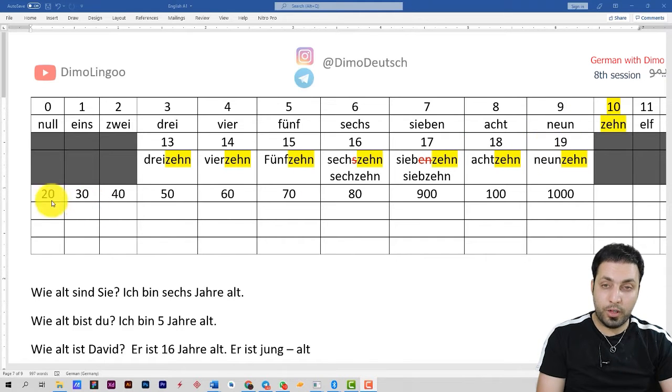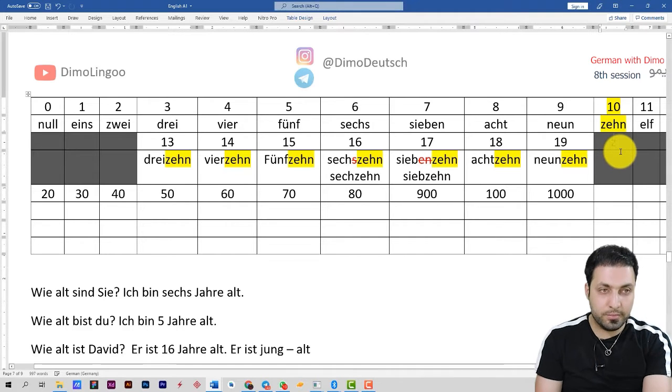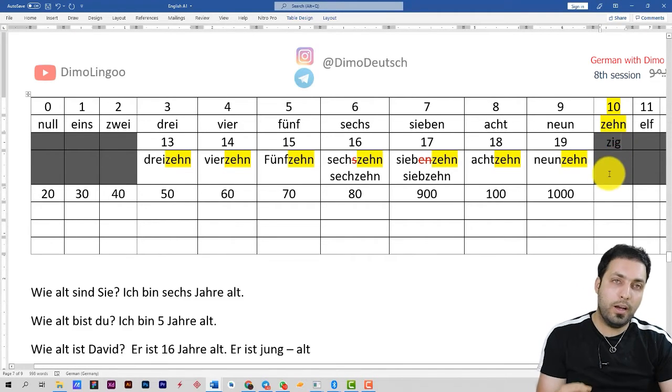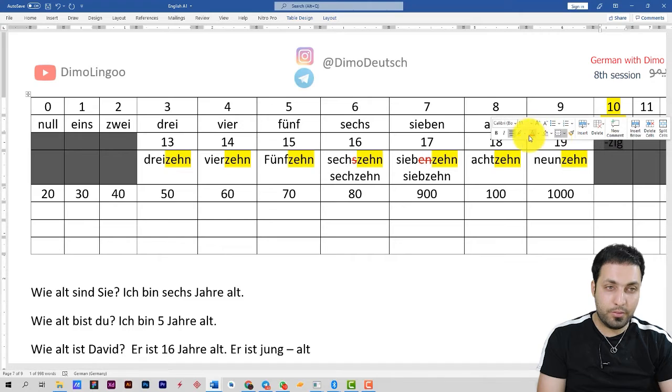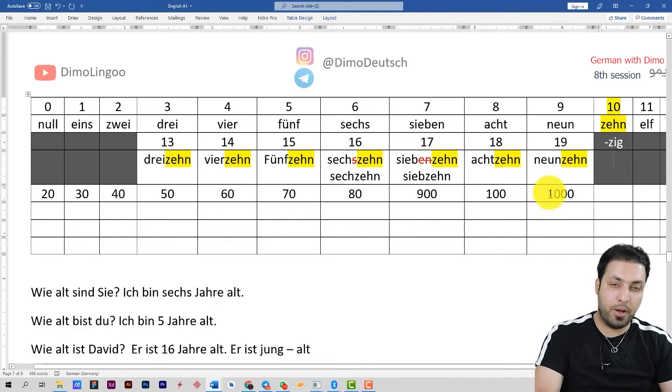Bravo. Good. So if you remember that previous session for making the number 13 from 3, the suffix "zehn" was very important for us. Now we have another suffix that is "zig". That is the suffix that is very important for us for making the rest of the numbers.